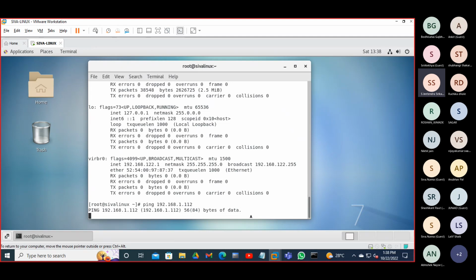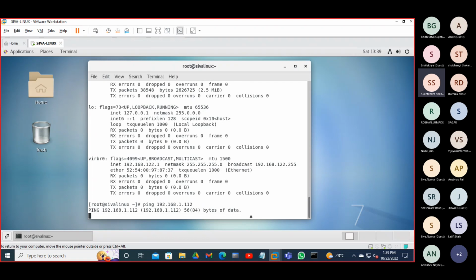If it is showing request timed out, there is a possibility. Guys, remember this is a network troubleshooting tip. I can ping from my physical machine to the virtual machine, so one PC to another PC, ping is okay.